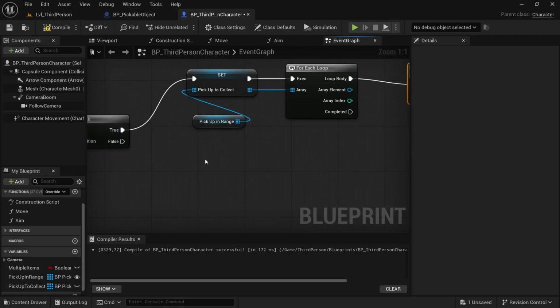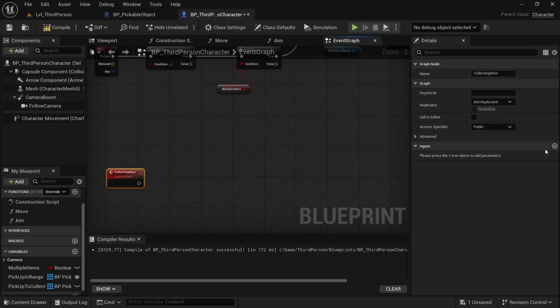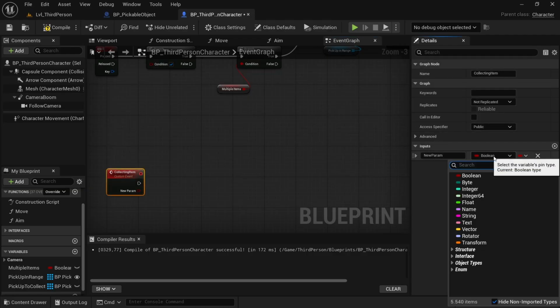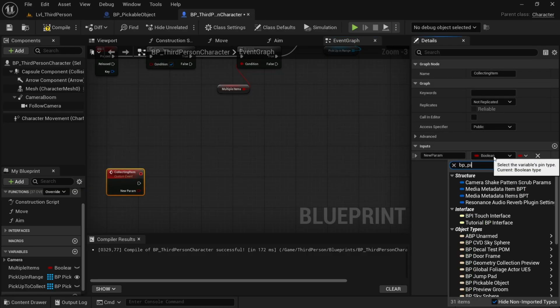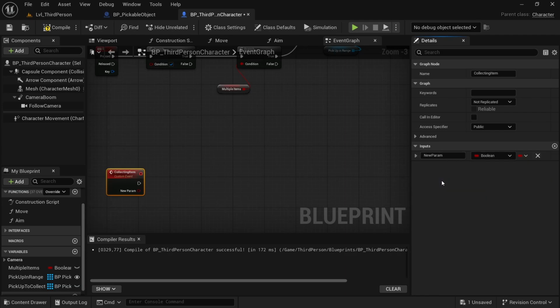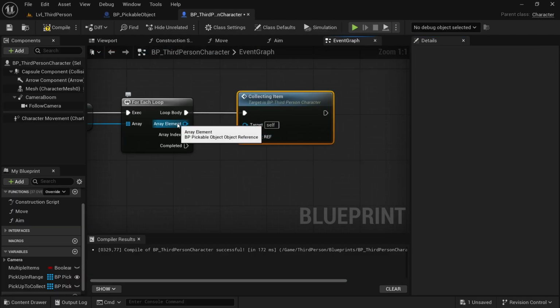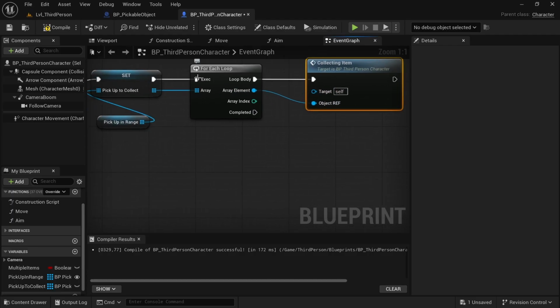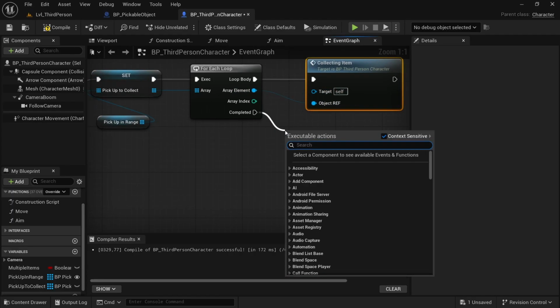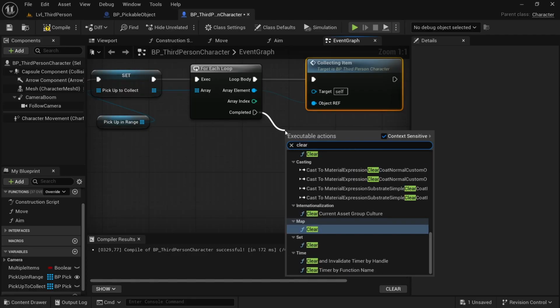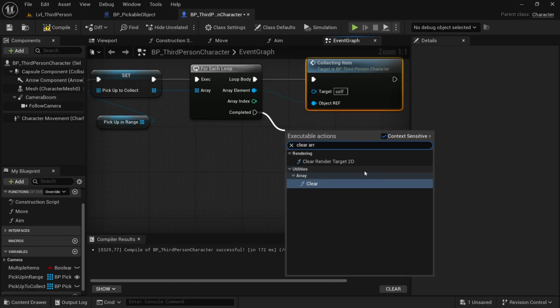And I want also to set up an input, because we want a BP underscore pickable object reference, basically object ref. Perfect. So we can connect the array element to object ref. And when the for each loop is complete, we can clear our array.